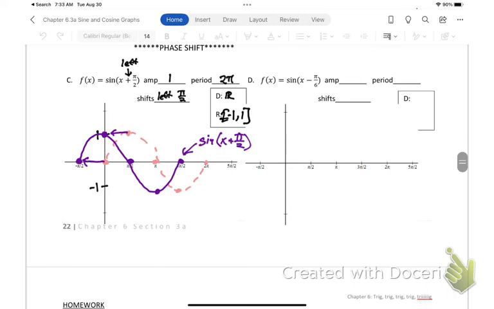Try to put curves on it. Try not to have straight arrows. I don't like those. It's a personal thing. It's kind of like if you did x squared and you just drew a v. It's a different graph. All right, what's the amplitude of sine of x minus pi over 6?